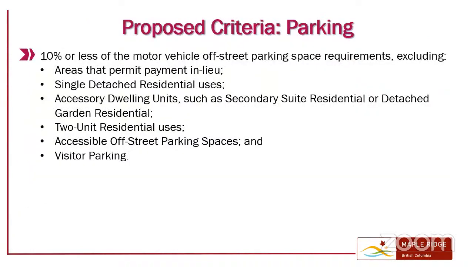And then the third area for criteria for the DVP bylaw is up to 10% or less of the motor vehicle off-street parking spaces. So not varying bicycle or anything else part of that bylaw, but just the car area. And applications that are in the payment in lieu area wouldn't be applicable.